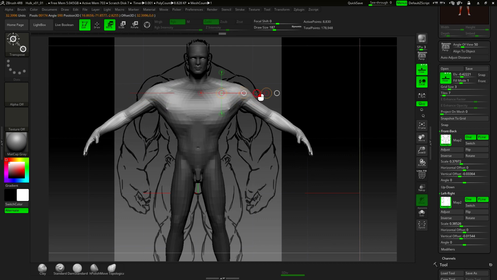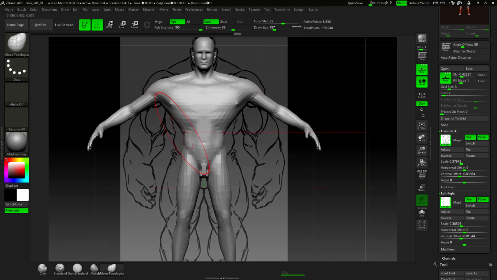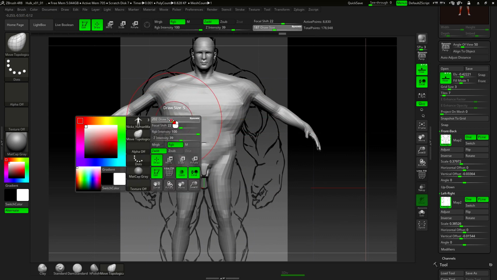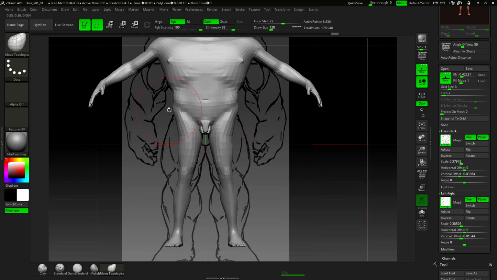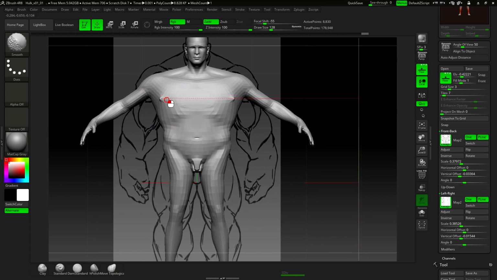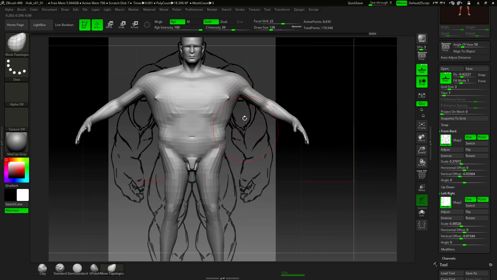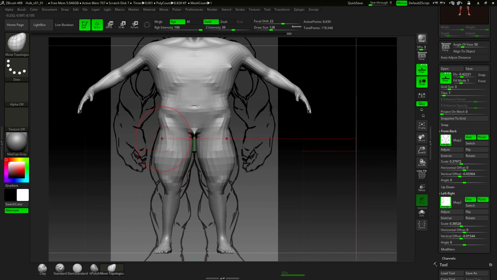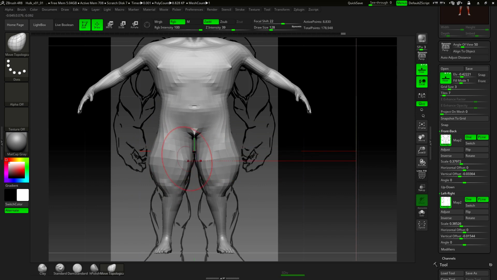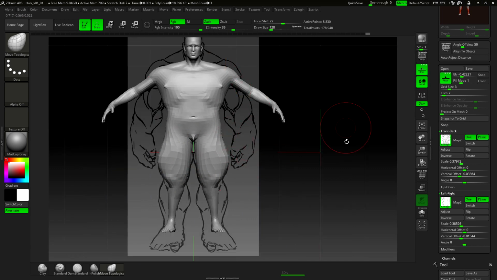We're going to invert here. As you see, I'm not worrying about any details of the character. I'm doing a very fast work to generate the basic proportion of the character. First, I'm going to work on the frontal view. Then, I compare it with the side view to complete all the details.